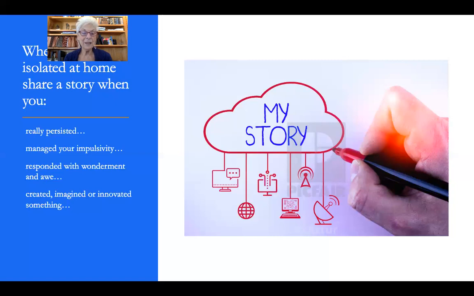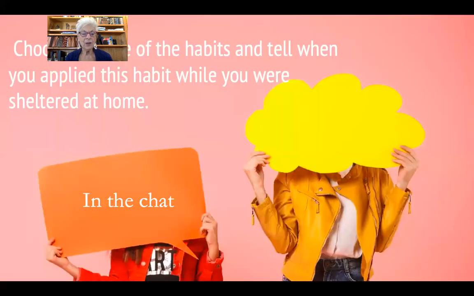Now take a few moments and, if you will, in the chat, share briefly a story of when you really persisted, when you managed your impulsivity, when you responded with wonderment and awe at something that happened, when you created, imagined, or innovated. So choose a habit, any one, and tell a small story in your chat. I'll give you 5 minutes to do that.